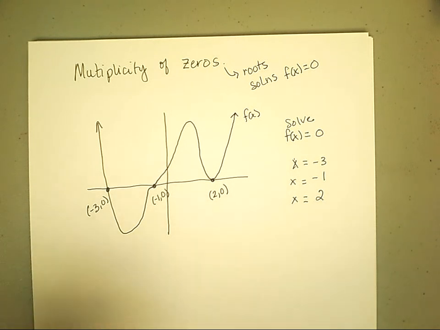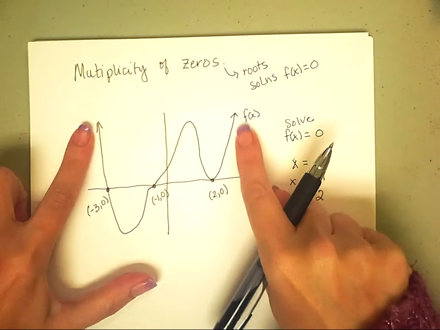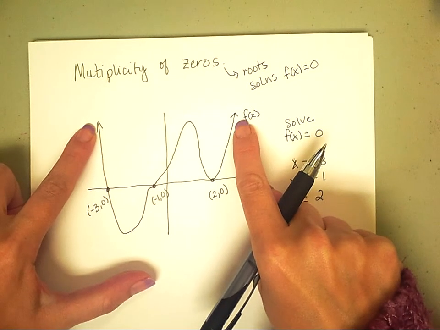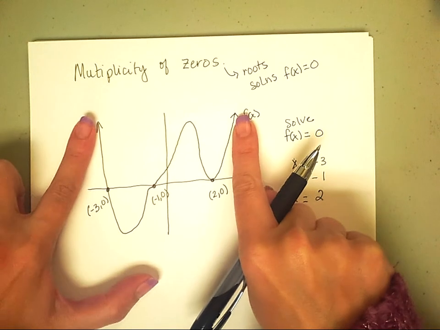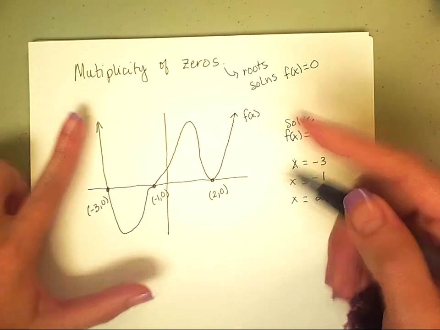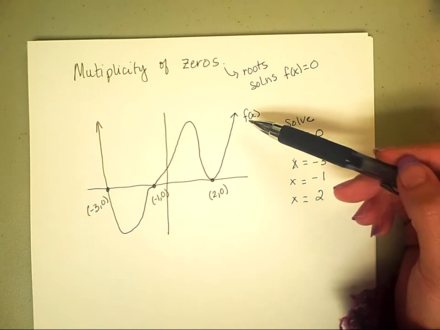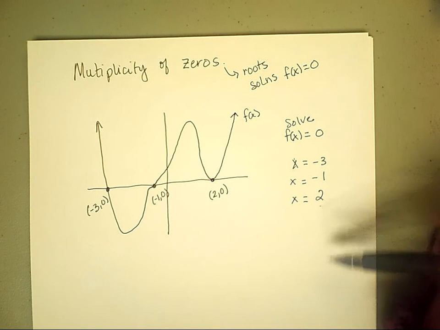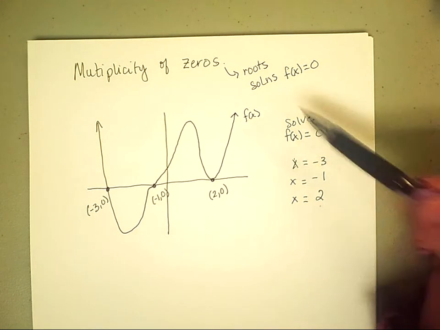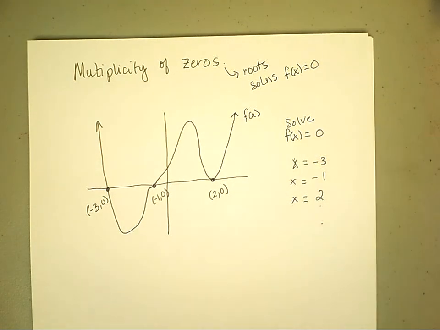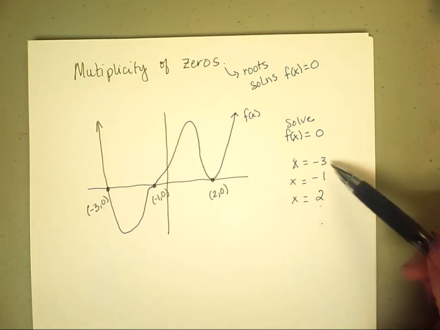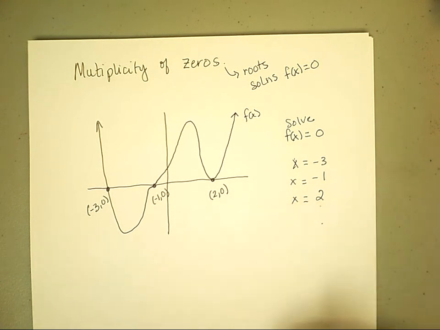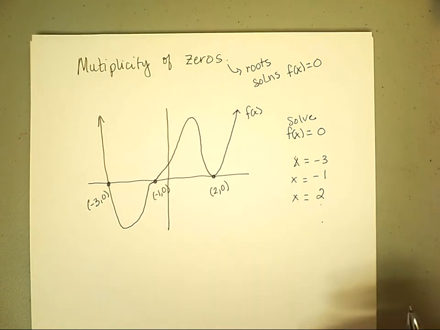Now, I can't really say anything about the degree of the polynomial too much. I can say it's got to be an even degree, and because it's pointing upward, it must have a positive coefficient. But if it's an even degree, I also know that there needs to be an even amount of solutions. If this was a 4th degree, I would expect 4 solutions. If it's a 6th degree, I would expect 6 solutions. So this is a conundrum. So what does that mean?